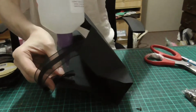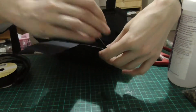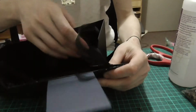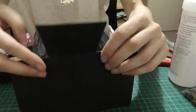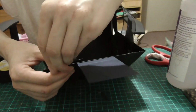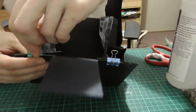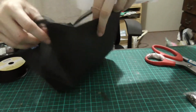make sure your ribbon isn't twisted up. Put the ribbon and the glue. So now you're gonna... Now what you want to do is you want to get one of these and clip it down. I would just keep pressing, but since I'm filming, I don't want to waste time. There we go. So now I'm going to do the gluing on this side.